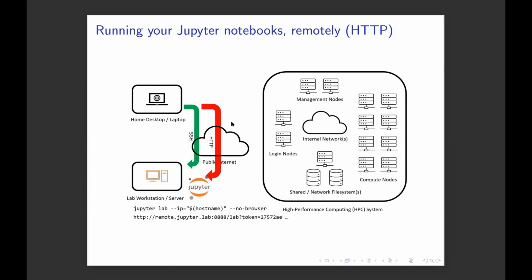All of the commands and data passed back and forth between your home desktop and the lab workstation are in plain text. So in theory, someone on the internet can see that traffic at some point, and there could be someone in the middle who can monitor that traffic.